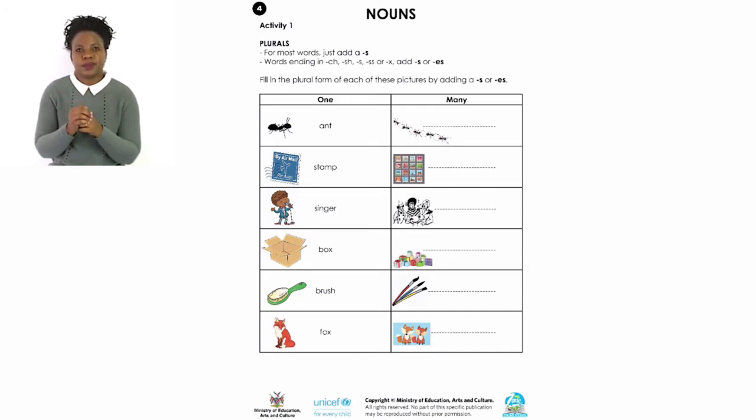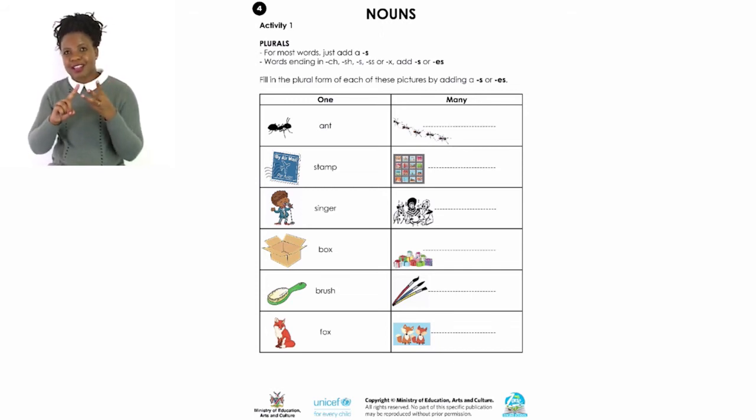For most words, just add S. Words ending with CH, SH, S, double S, or X, add S or ES. Right, I will just do one example with you here. The rest you will do to fill in the correct plural for the noun given. Ants.